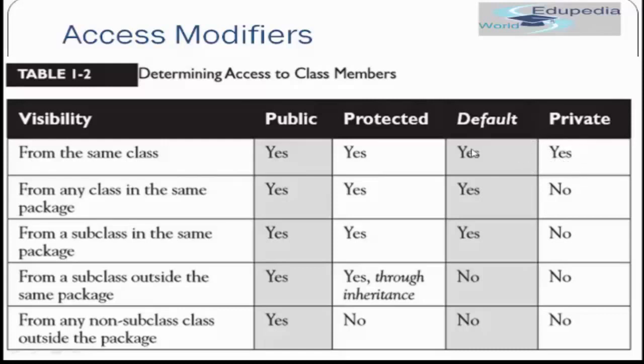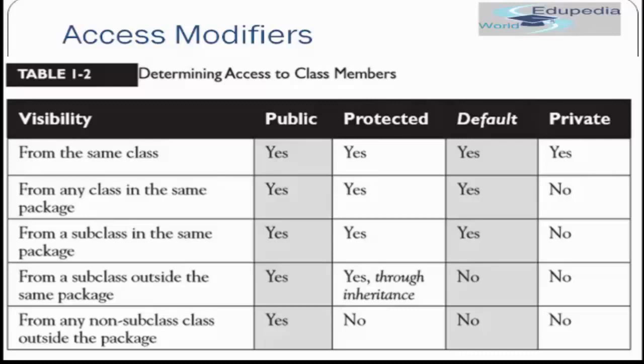Fine. Now let's come to default. In case of default, you can see it's available in the same class, it's available in the same package. It is also available in the subclass in same package. But a subclass outside the package, then no, because default is not available outside the package, and from any non subclass outside the package, again no. So there are two restrictions on default, that is it is not available outside the package or any subclass outside the package. So within a same package, default is available everywhere.